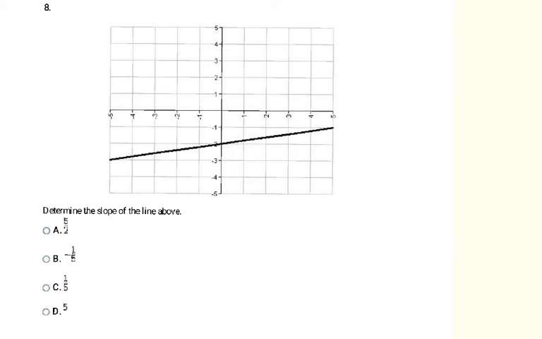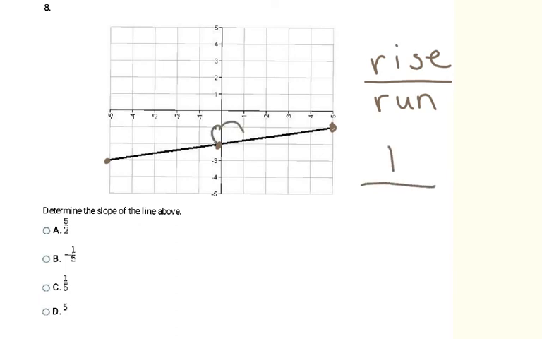This is a very similar example. Once again, I'm finding the slope from a graph, so I want to find 2 spots where it crosses a corner of the grid paper. So this one actually has 3, but you can pick any of those 2. And once again, you want to count the rise over the run. So the rise here is 1. And then the run for my denominator is 1, 2, 3, 4, 5.